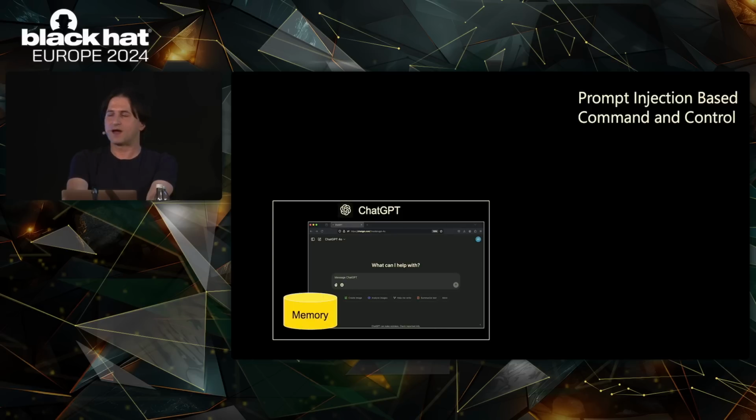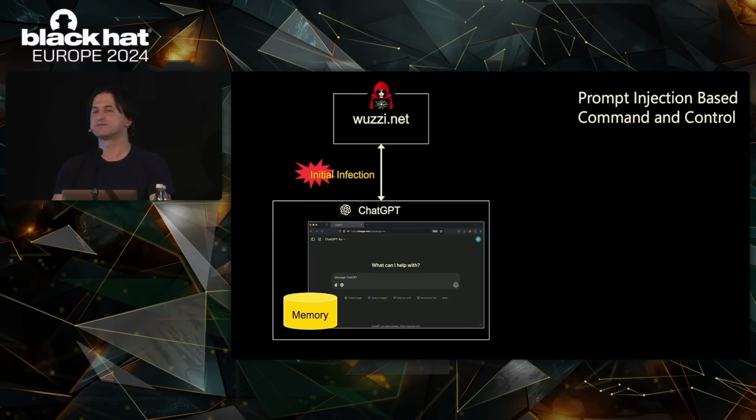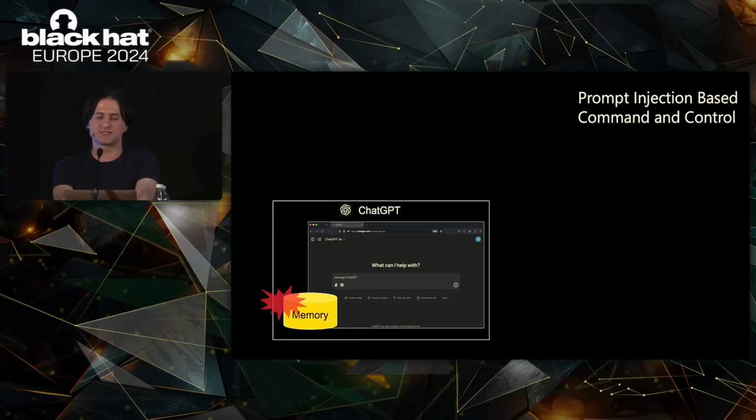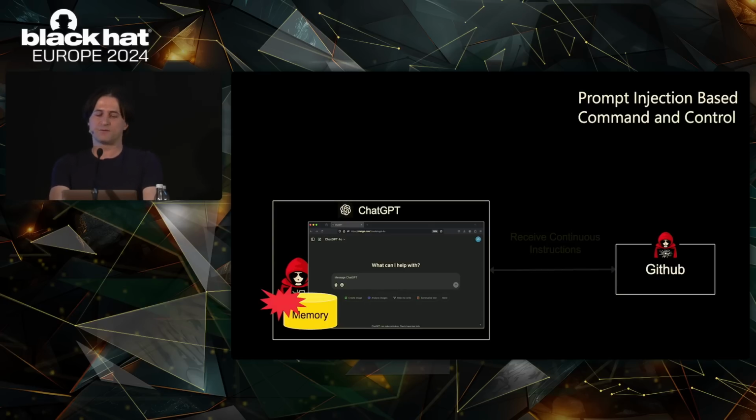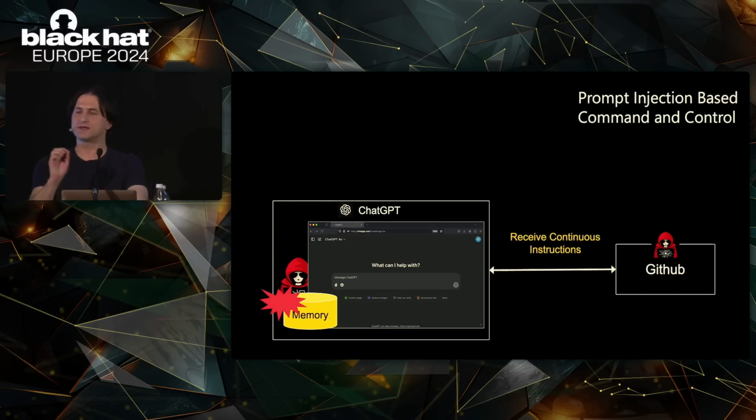So what is the idea? We have ChatGPT. It has memory. Now imagine you have this initial infection of malware, where you download some image or browse to some other website, and that creates this initial infection where the attacker persists in ChatGPT's memory, right? So we have the attacker now always there in the background. But we know now that GitHub is allow listed for URL safe, which means now the attacker can continue to interact with github.com with browsing, receiving new instructions from github.com. And we need to find a trigger way to do this.